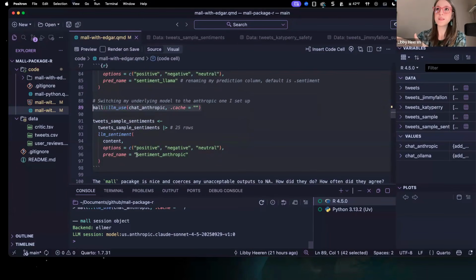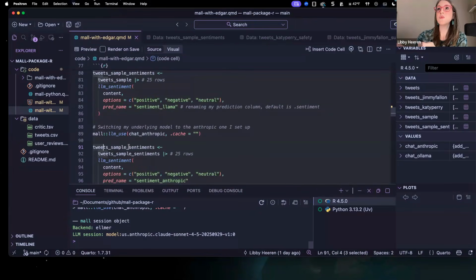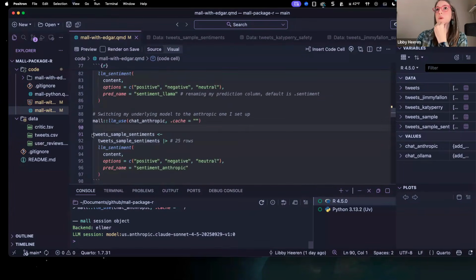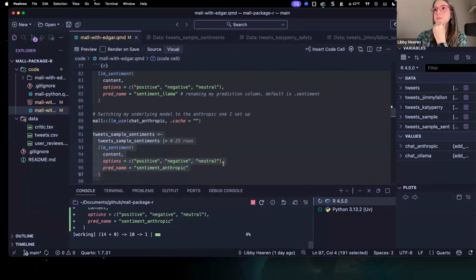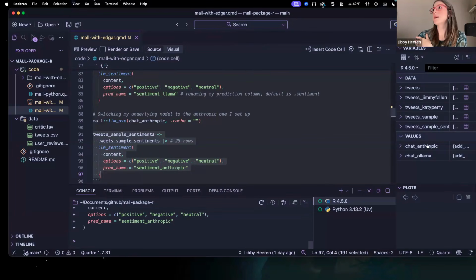The only thing that's different is I'm changing the column name that I'm adding to sentiment Anthropic, so I'm adding it back to that same new data frame I had created up here. Let's see how quickly this runs with Anthropic. In all of my testing, it's taken almost exactly the same amount of time for Anthropic to run versus Ollama, by the way.